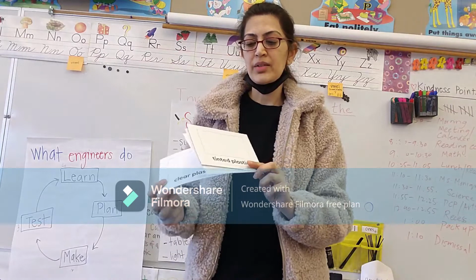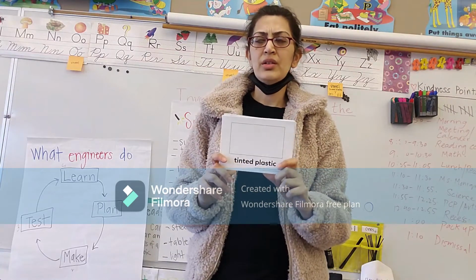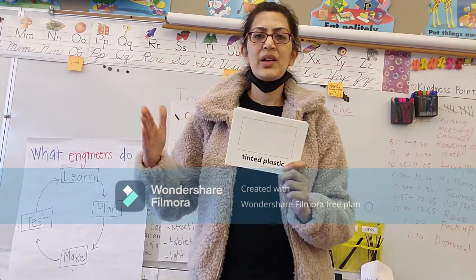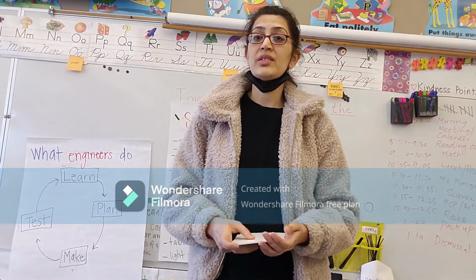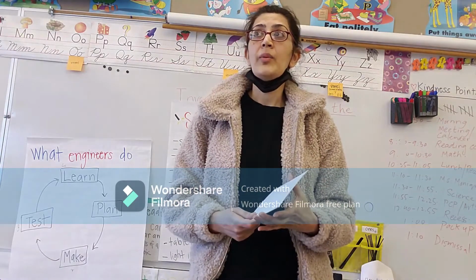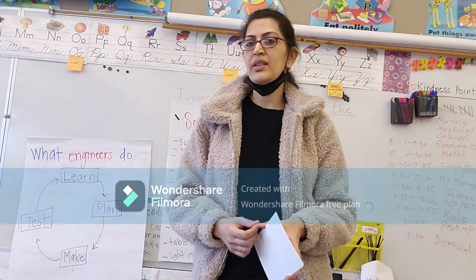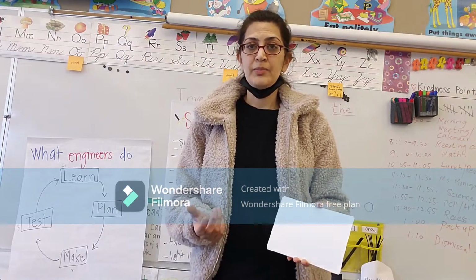And the tinted plastic partially blocks the light, not fully blocking the light. Half the light is blocked and half the light is not blocked. So these are a few of the materials the engineers use during construction, for fully blocking the light, partially blocking the light, or not blocking the light. All right.